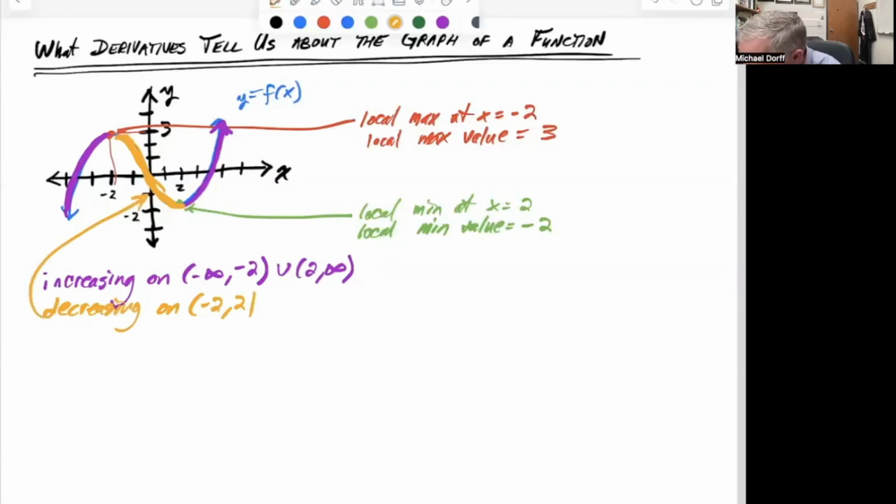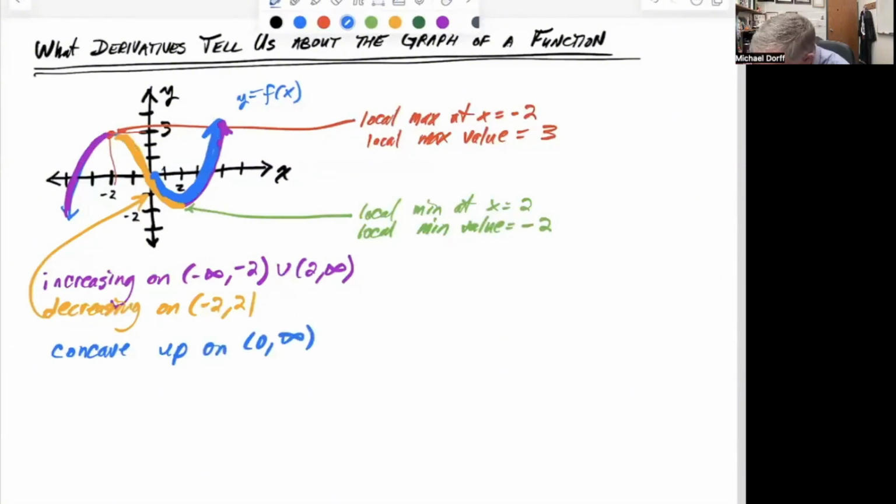All right. And some new terms that we haven't discussed before are concave up and concave down. So concave up is where the graph of the function looks like a cup. And so in this particular example, I'm going to write it in blue here, and I'll overlap it here. It's concave up along this blue part. So it's going to be concave up on 0 to infinity.